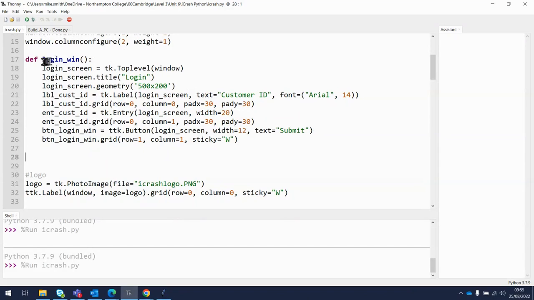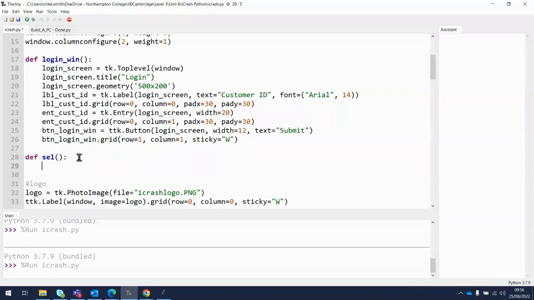So underneath where I did my login window, I'm going to now define a new function to help me grab the selection and then update that label with whatever price I want that label to display for me. So we do it the same way as we did the previous function by choosing def, and then again we can give it whatever name we want to give it. So because it's for my radio button selection, I'm going to just call it sel. Don't forget to open and close brackets and put the colon.